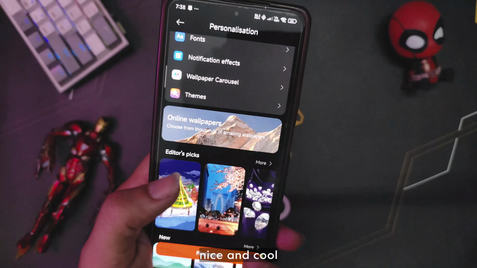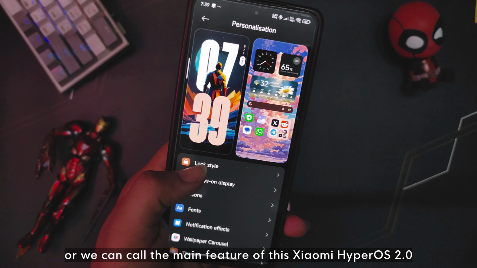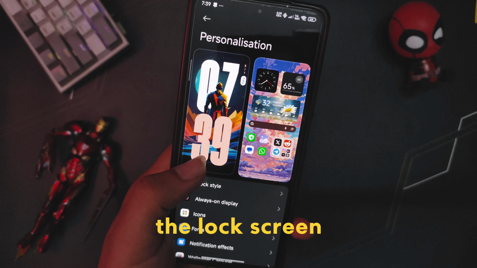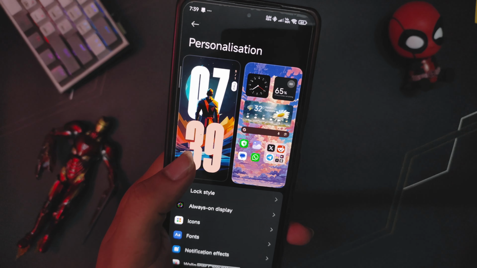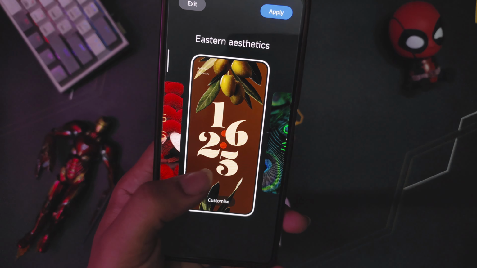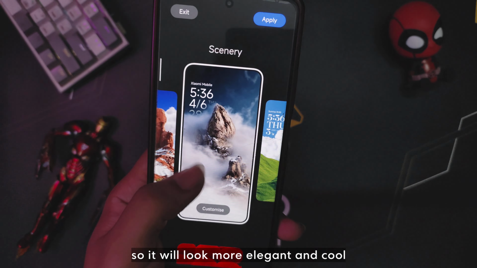Now let's talk about the feature you were waiting for, or we can call the main feature of Xiaomi HyperOS 2.0, the lock screen. And we have got some new lock screen styles here, and the previous ones are redesigned, so it will look more elegant and cool.